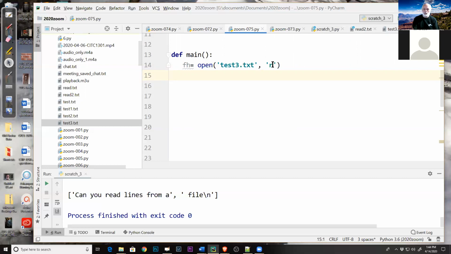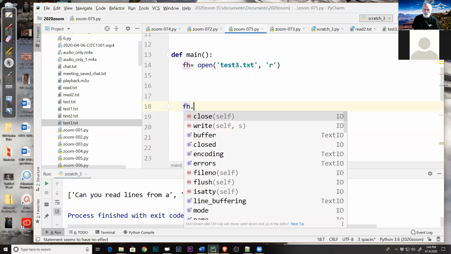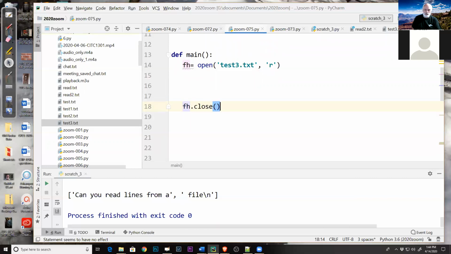And we're opening for read. So we're going to say, I want to read that file. I don't want to write to it. So the open command, you still have to open. When you're reading, it's not as important, but when you're writing, the last thing when we're finished with it is to close it. But in between, we'll process it.